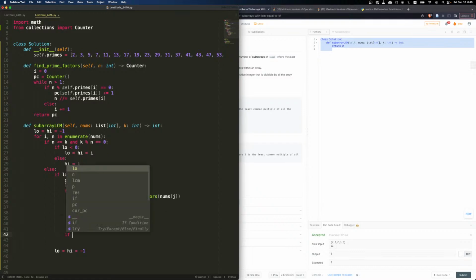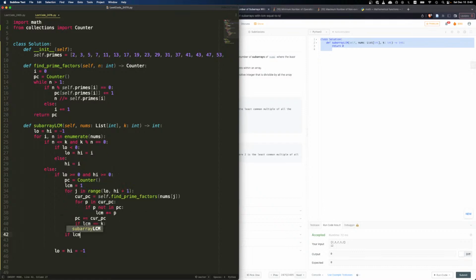So if we say LCM is equal to K, okay? When we break out if LCM is equal to K, then we have a J. So from the start, from low to J, right?